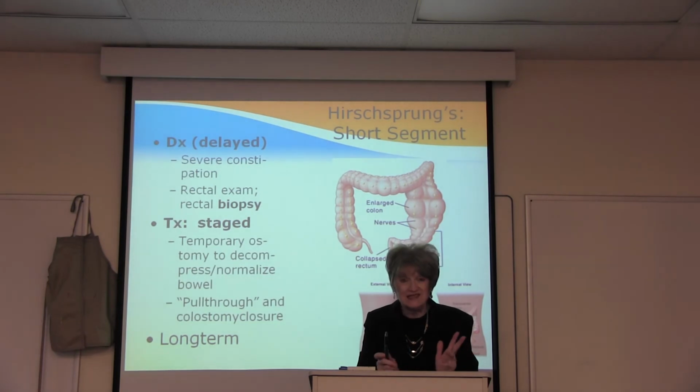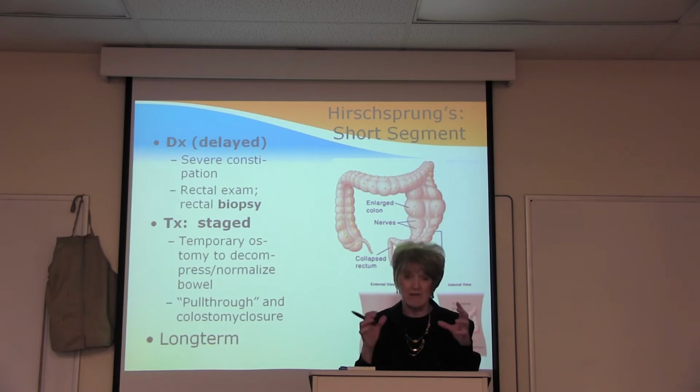They bring the end of the normal bowel, the bowel with nerve cells, out onto the abdominal wall. Now remember, this is a section of bowel that's very distended, and so they're going to start out with a very large stoma. Very important to tell the parents that. They're going to start out with a very large stoma. It's going to shrink down over time. That's one of our goals, to get that bowel down to normal size so we can look at connecting that colon to the anal canal.